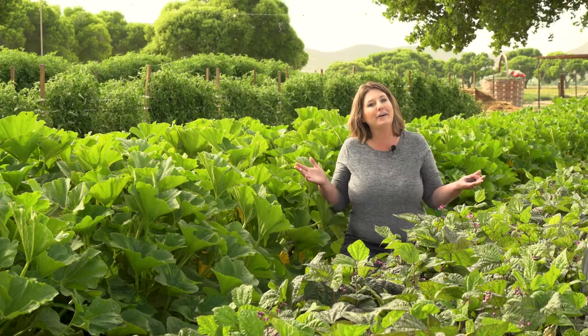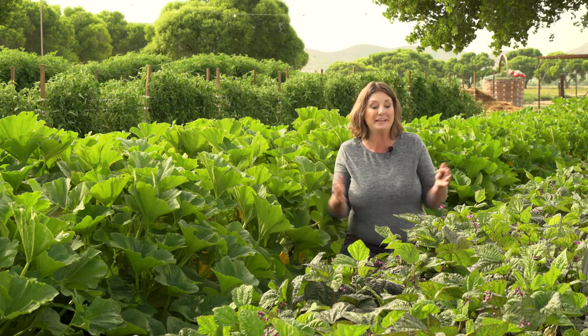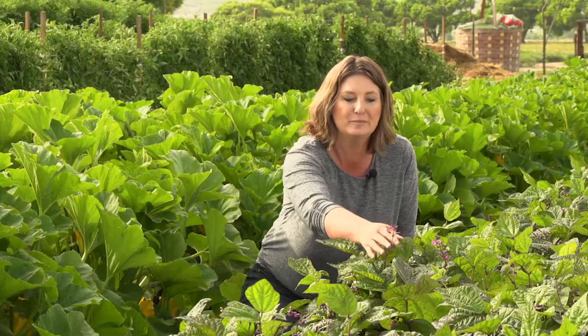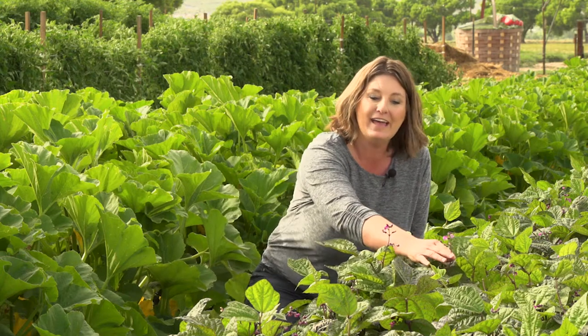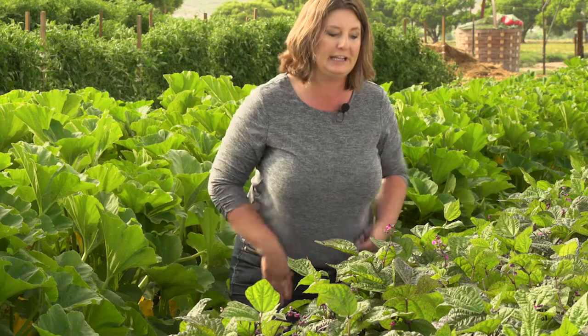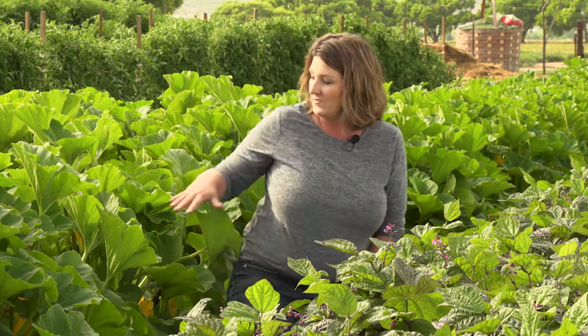Out in the garden — one of Charlotte's favorite places to be all summer — she demonstrates purple beans with beautiful blooms, showing how each bloom will become a bean. This is a purple bean you would eat just like this. You don't even have to cook it; it's so good you can eat it right off the vine. So nice and tender — that's what produce is supposed to taste like.